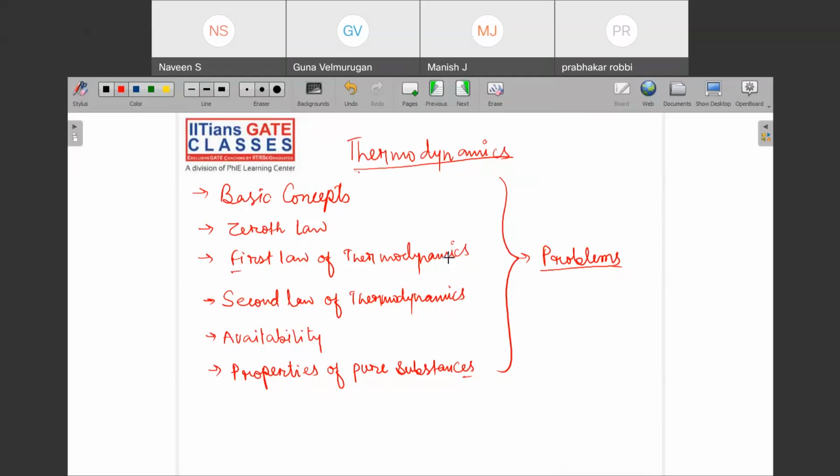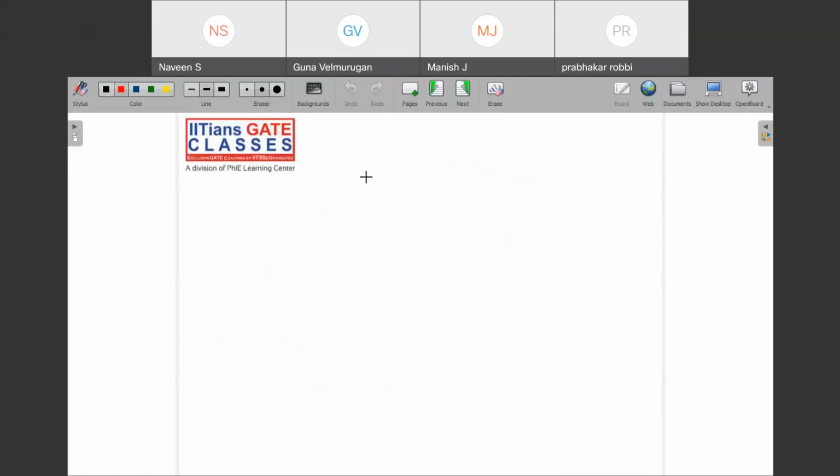Okay, so let us move quickly to the basic concepts part. Thermodynamics, the subject itself deliberates so many things. Thermal means heat, and dynamics is the movement of heat, and moreover the effects of heat, like what kind of forces are going to be produced with it, right? So thermodynamics in general means that this is the branch of science which deals with energy interaction.